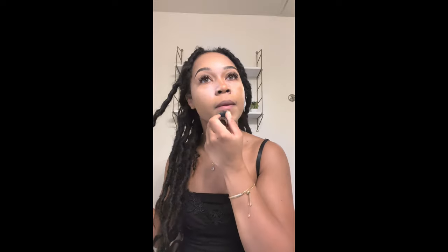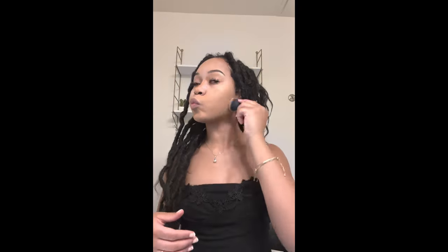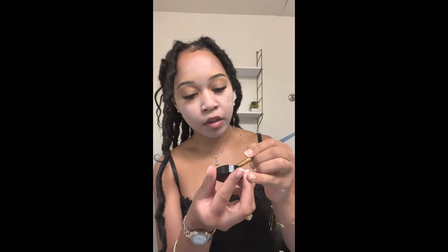Pouting. Am I seeing this? Milk of magnesia? Okay, so this is a normal exposure. This is where we're at. This brow is filled in. This brow is not. This milk of magnesia is looking fucking ridiculous on my face, but I'm excited. I feel like it kind of concealed a lot of this over here as well.